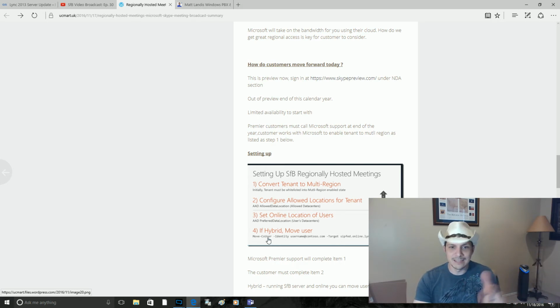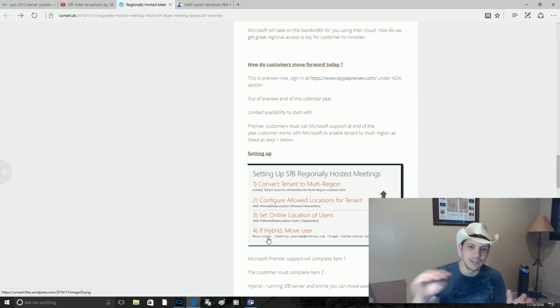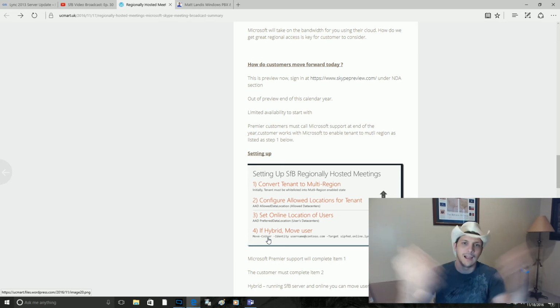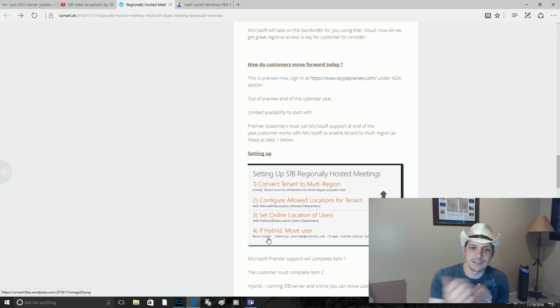And really doing this is no different than this commandlet, this step for moving a user from on-prem to online. That's already something you do if you're moving a user from on-prem to online, regardless of where they're located. But they've added it in here as a step 4. If you're in a hybrid environment and you are moving users from on-prem to online, you're going to use that commandlet to do that. All right.